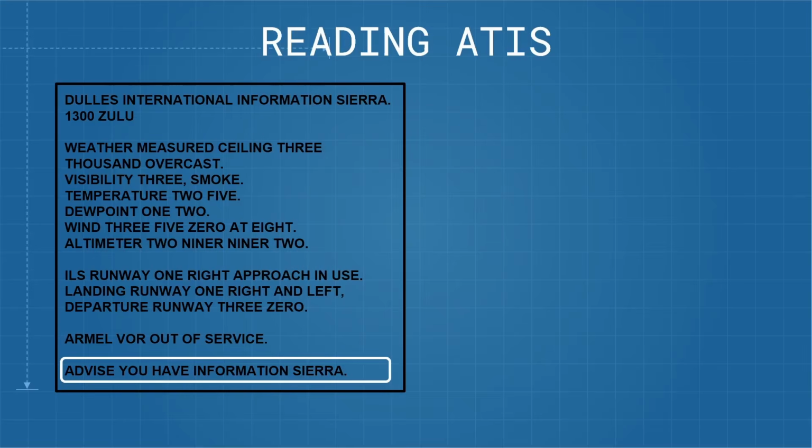You will find a very similar final section on all ATISes around the world, with it being some derivation of requesting the pilot to advise ATC that they have the current ATIS information on board their aircraft. This is a final check to make sure the pilot has the correct information with the most up-to-date warnings and procedures, hence why the ATIS designator is referenced again.